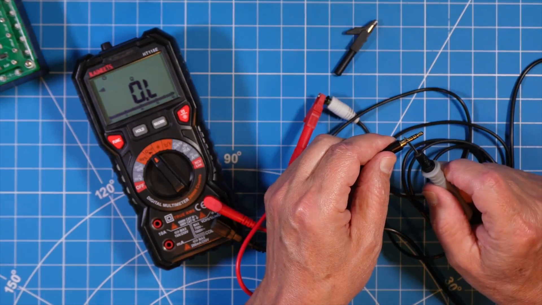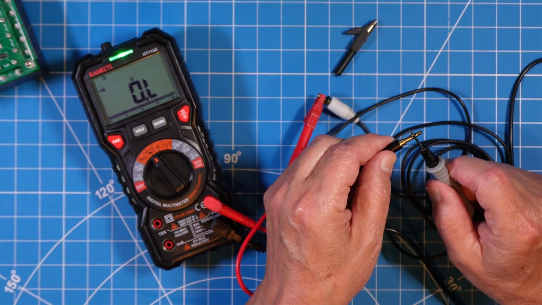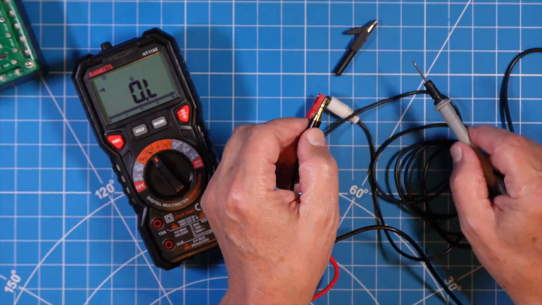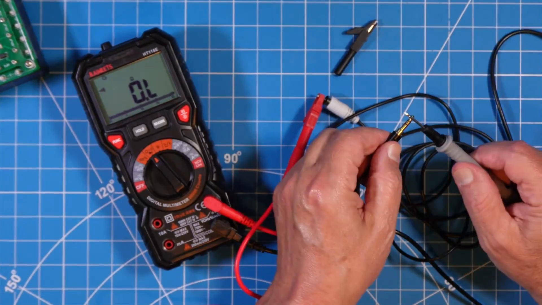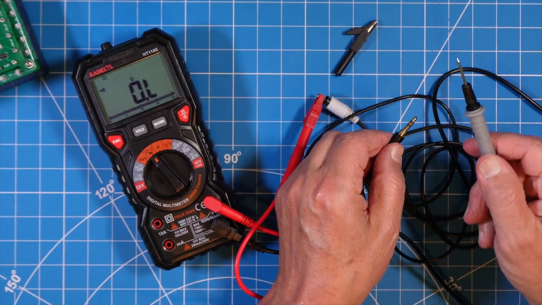It's not the tip or the sleeve, it's the ring. So that's how using a combination of the two probes is helpful. I can hold this in one hand while I'm testing it in the other.